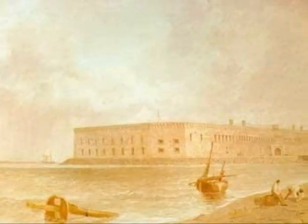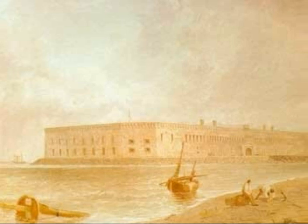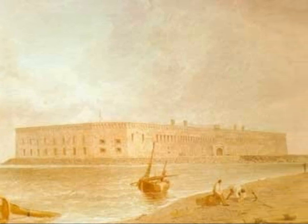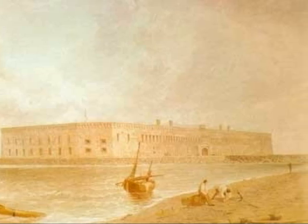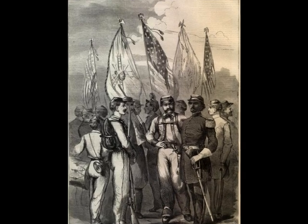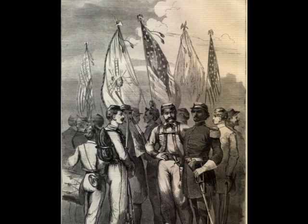The morning of the attack, April 12, 1861, as the sunrise cast an orange glow over Charleston Harbor, soldiers slept inside Fort Sumter. The fort had little food and supplies stocked, and the only cannons were facing the ocean. The soldiers were still fast asleep as the Confederate soldiers approached the fort. The Confederacy was well stocked with supplies, unlike the Union.